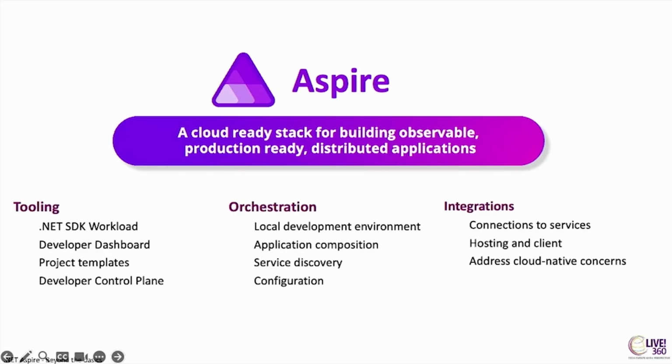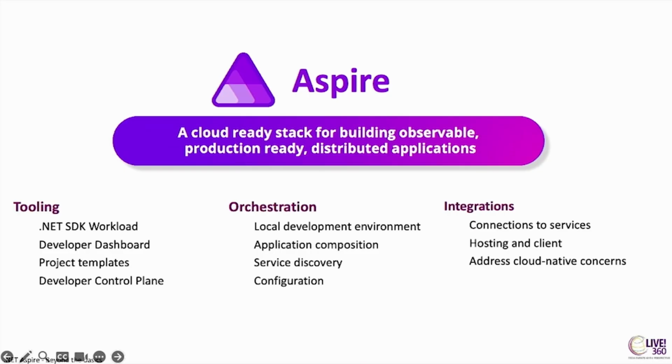Aspire used to be called .NET Aspire, and I need to correct myself whenever I say it incorrectly. With the release of Aspire 13, they decided it's no longer .NET, it's just Aspire. That's mostly because nowadays they are also targeting Python apps and Java apps. You can do MAUI, well, that is .NET of course. So they are really broadening the ecosystem, and this is why they decided to go for Aspire instead.